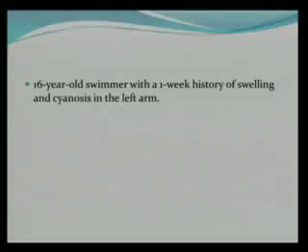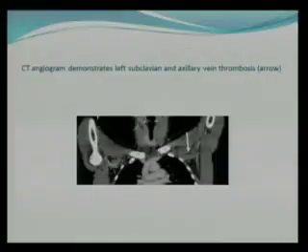So this is our next patient. She's 16, again young, she's athletic because she swims, and she's got a unilateral upper extremity problem. So let's look here. This on the contralateral side was a good image because it shows both the veins. This is the coronal reconstruction that shows the axillary vein on the right side. But look at the axillary vein on the left side. There is no contrast within it. It is occluded, right? It's thrombosed.